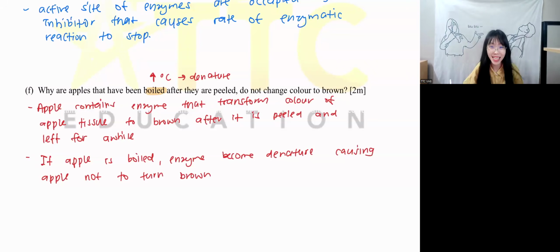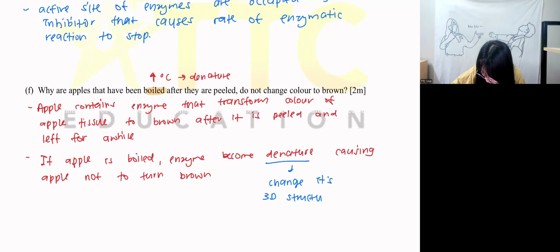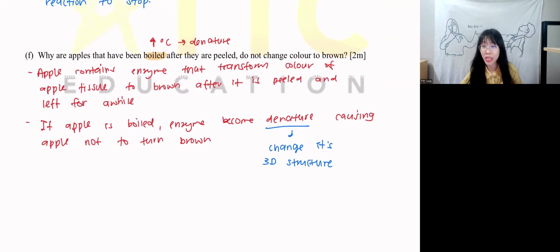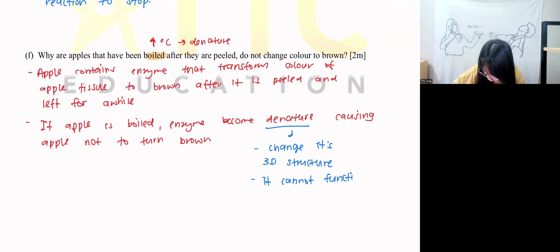So I write the meaning down from denature lah. Denature means changes its 3D structure. 3D because enzyme is 3D in shape. So that's why it's 3D structure. Then it cannot function anymore. It cannot function. It's called denature. Can say enzyme changes the shape. Okay, if you want to write changes the shape, it's usually the explanation of it. We will always choose the word denature.